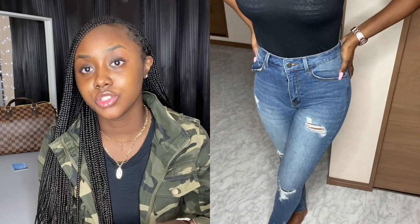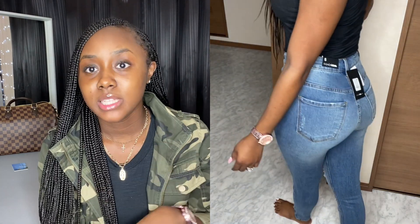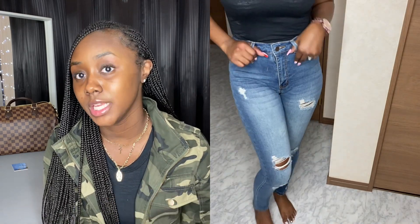The next part of the haul is all denim jeans. I could have split this into two videos but I've had this stuff so long I just wanted to get it done. First pair: light wash distressed jeans that run super small. I'm usually a size five-six and I got them in a five-six and I feel like I'm about to bust out of them. They fit really nice and give you a sculpted body look. Definitely size up on these because they run pretty small.